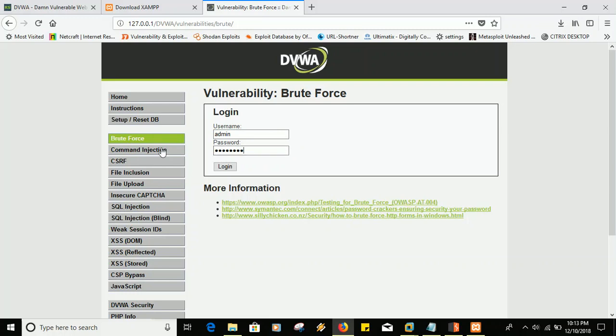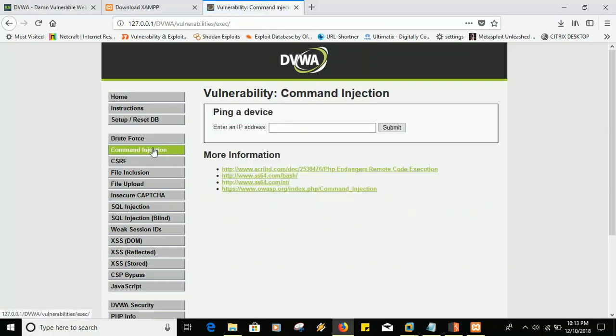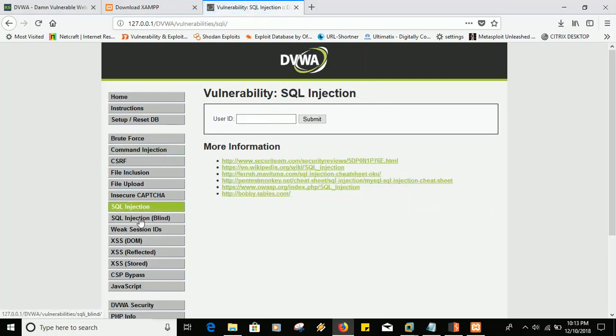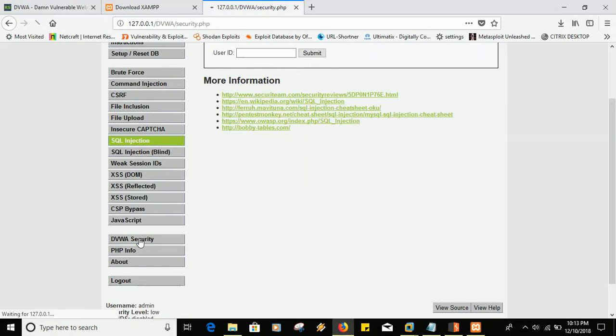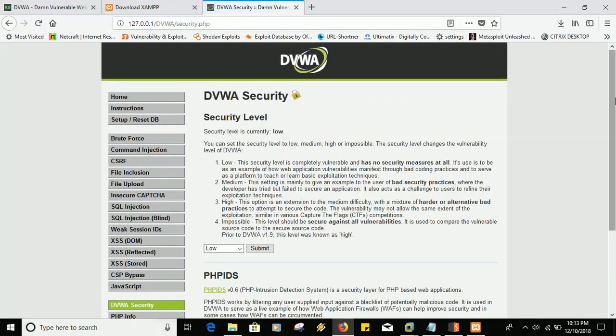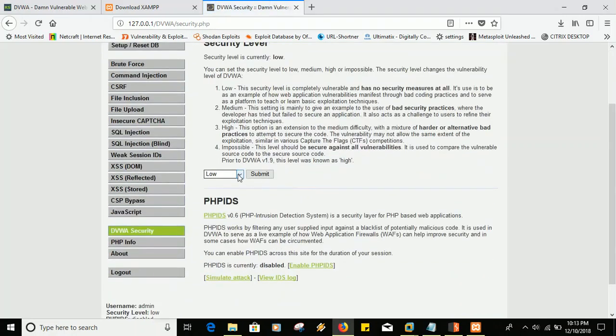You can also do command injection, upload a file, and do SQL injection, blind SQL injection, and XSS vulnerabilities here. You should make sure the DVWA security is kept low so that it becomes more vulnerable, and there will be no problem for you guys to attack this server.